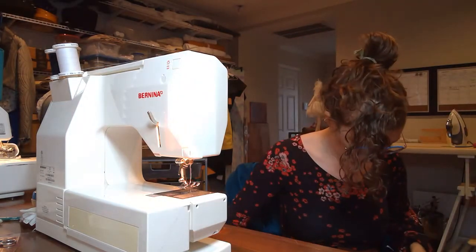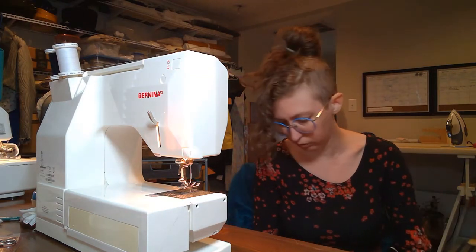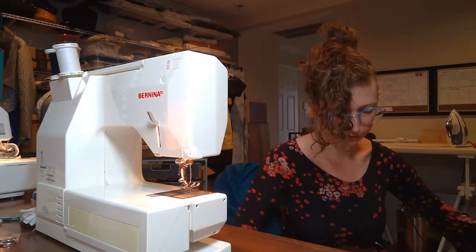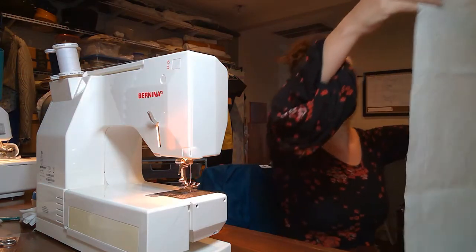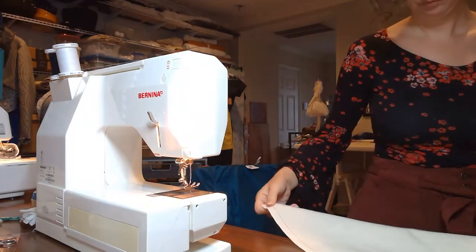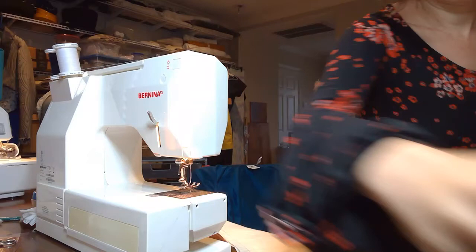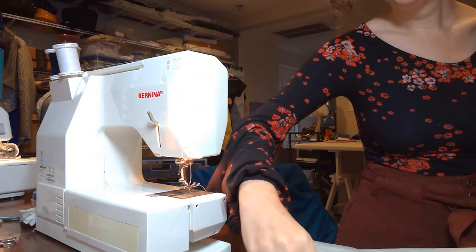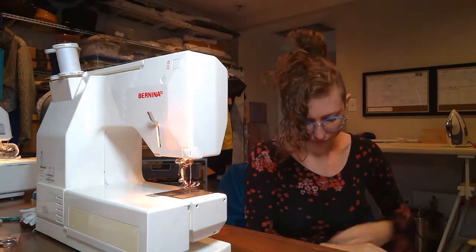So, ooh, wait. I am pinning the wrong part because I'm a big old doofus. I got my tube all turned around. Wait, let's redo that. Good thing I caught it before I did it. I would have been very upset. I would have sewed it and then been like, but wait, though. Okay.